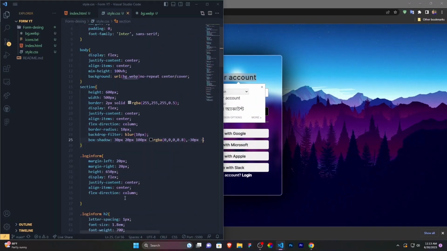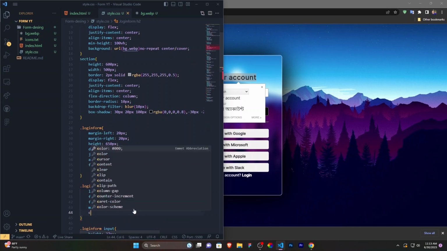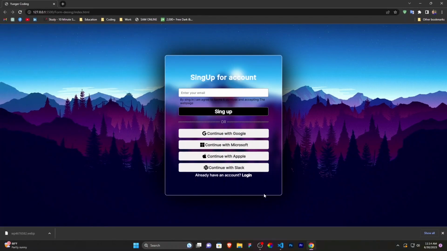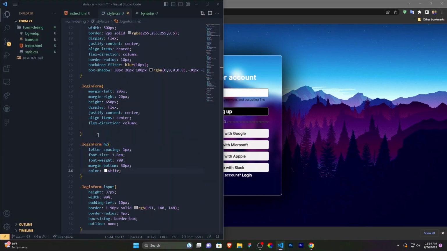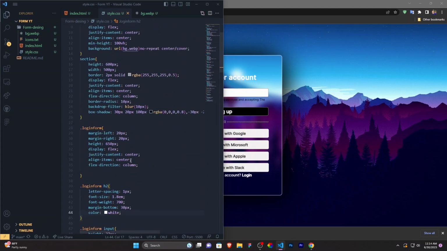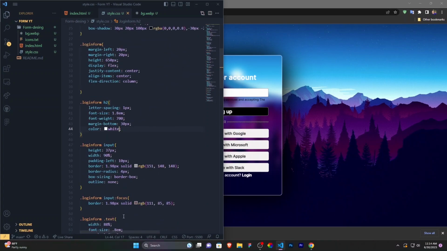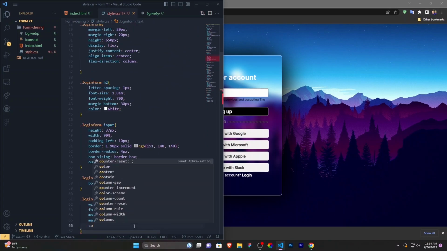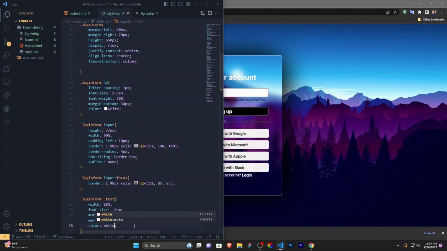I should change the color of the H2 login form to white, because I used a black background, that suits more. And I also should change the color of the text, like by signing up, that one I also should change. I found it's too many lines in there. Last of all I found it, and its color will be the same white.